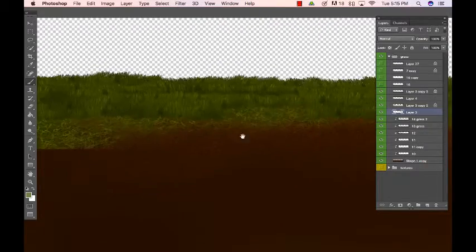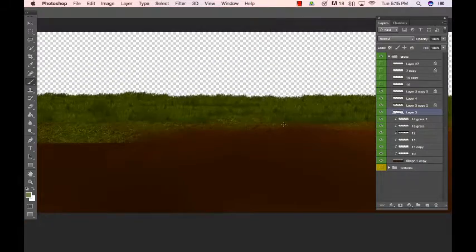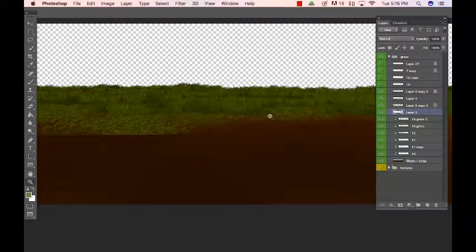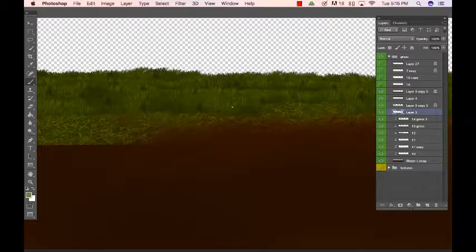Same thing with this, and so now what I would end up doing, you can see that some things are repeating a bit much, but I would stamp certain areas, like take a stamp of this, let's say, and change up a couple spots. Now it's not so empty.